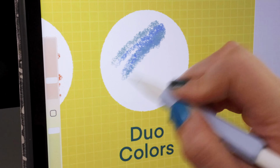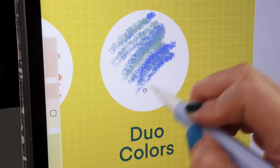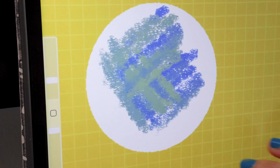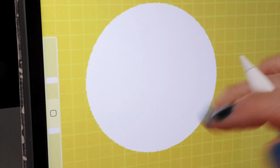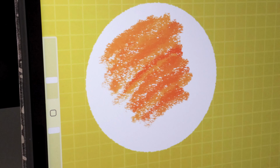So if the active color is, for example, in this case, our active color is blue, our application will be primarily blue, but slightly green because of the effect of the yellow color. You can see every stroke is affected by the yellow as well. And we can play with different colors, of course. Let me just clear it and then choose red and kind of angry orange with yellow. So primarily we have orange, but we have a slight shift to the yellow as well.